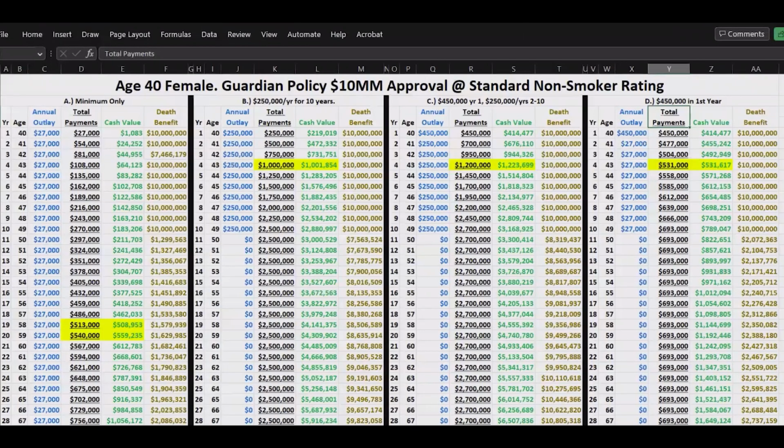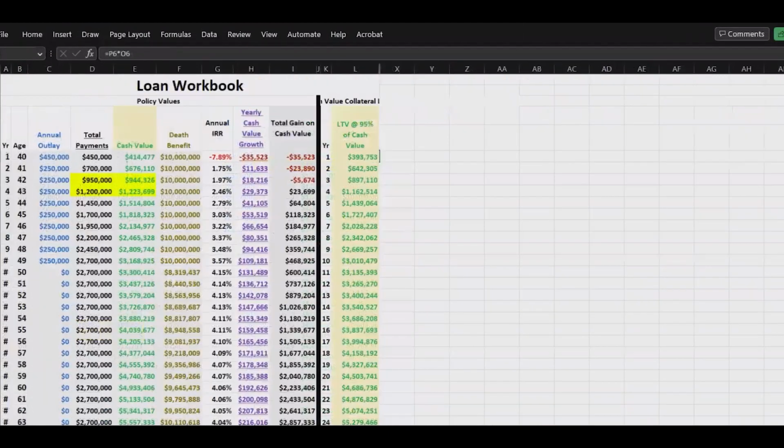So let's take a look at using the policy now, because that's a goal, or desire, I should say. So what we'll look at is the heavy fund scenario, and we can look at any of these. When working with someone, what we'll do is send the illustrations and also a workbook like this, which allows you to take any of these scenarios we looked at initially. So if we go back to tab 1, where we have those 4 scenarios, we can take any of those and just drop them right into this workbook. And then everything to the right will update.